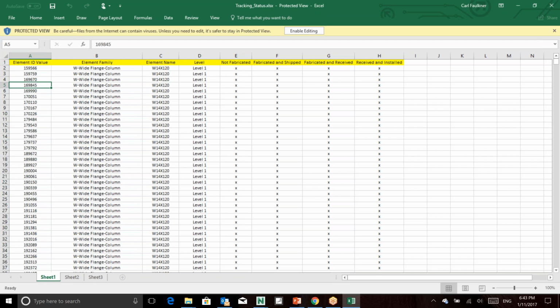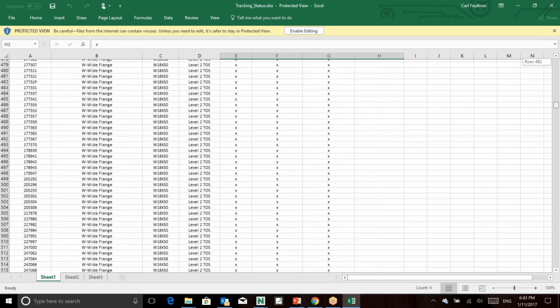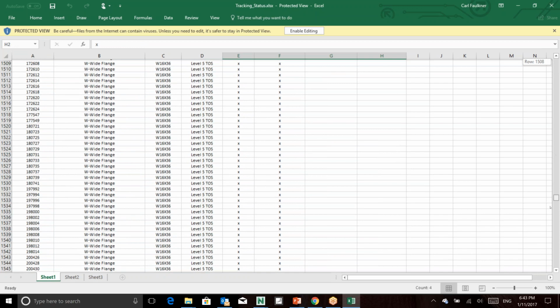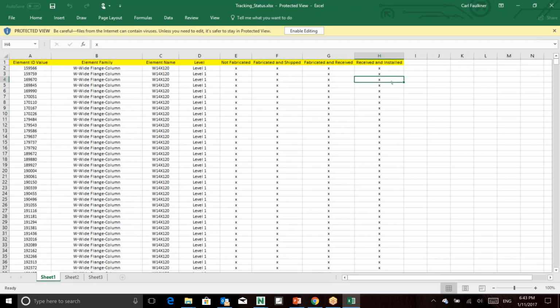It's king really in this world. Then we have "not fabricated", and this is where iConstruct picks up what color it wants to present it as. As we go down, we can see that this changes, and Navisworks picks up that there's no mark or no object within this cell, so display it as this. That's really how that works. There are other ways to do it, but that's the most common way.